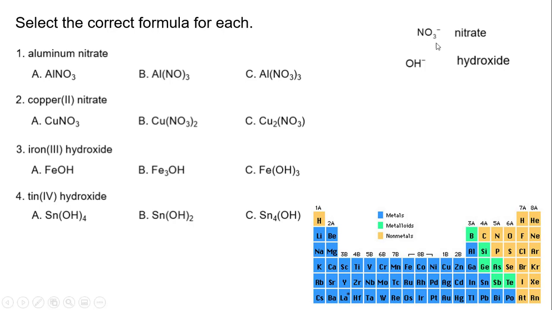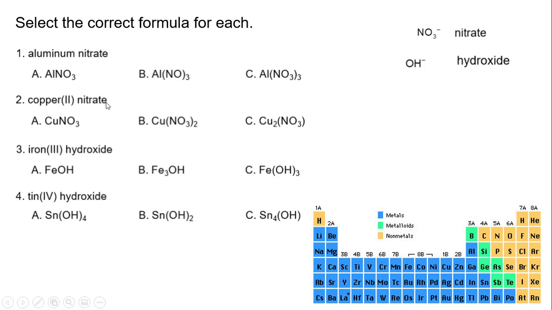So we're looking for a 3 on the inside and a 3 on the outside. This doesn't have anything to it. This is incorrect because aluminum has 3 plus to it. This one is incorrect because the oxygen has no 3 on it. And this one is correct because there's a 3 oxygen on the inside and there's a 3 outside the parentheses to show the whole compound is included. There's 3 of the whole compounds and not just the oxygen.